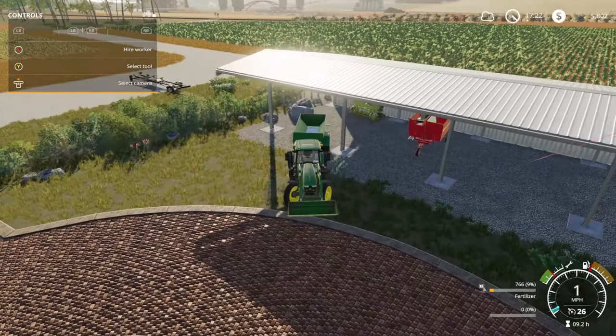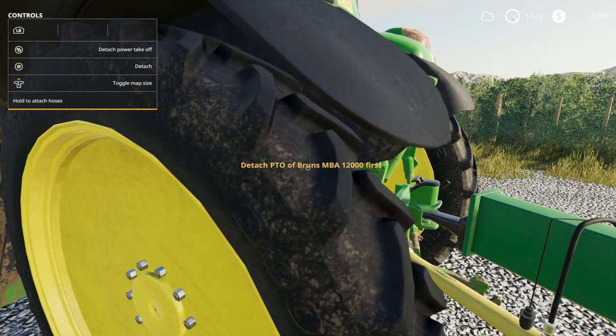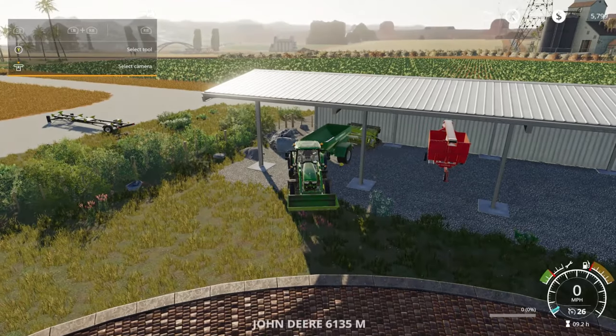We'll need to use this before we harvest the corn. So we'll go and block that in. Okay, bye.